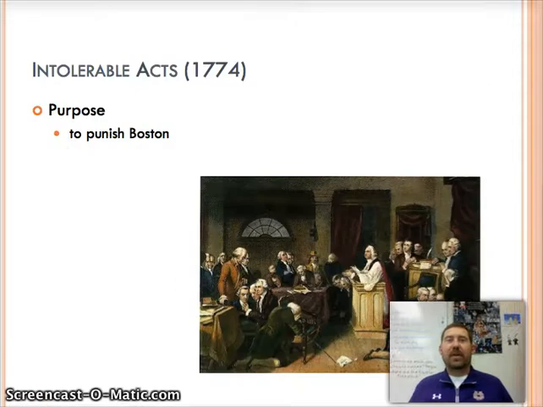So moving on down the line a little bit, like I said, you need to know all of these acts and all of these things that happened on the road to revolution, but we're moving to one of the main events of it in the Intolerable Acts, which happened in 1774. Now, the Intolerable Acts were a direct response to the Boston Tea Party. We went over the components of it in class, so I'm not going to do it here. But the purpose of it is the first thing that Britain does to actually punish the colonists for something that they had done. So the purpose of the Intolerable Acts is strictly to punish Boston.